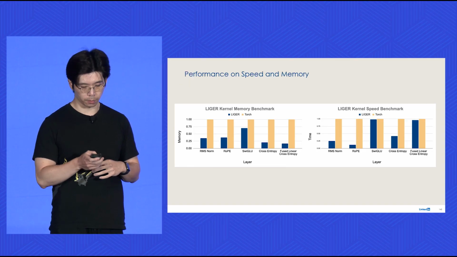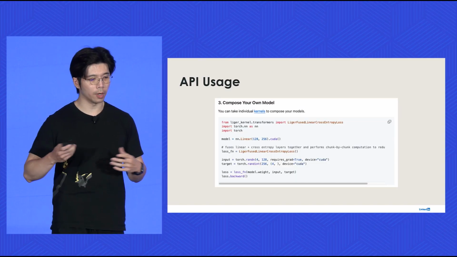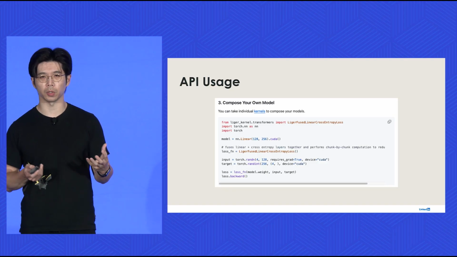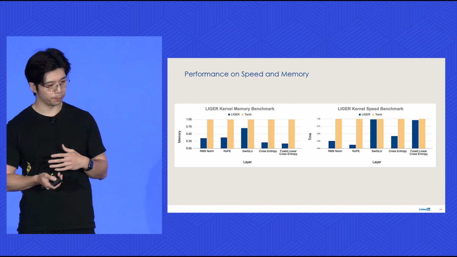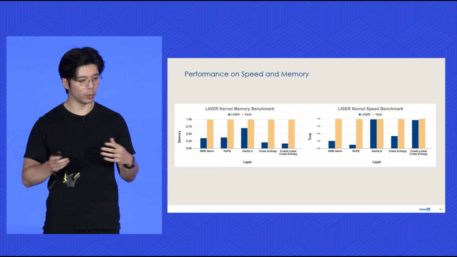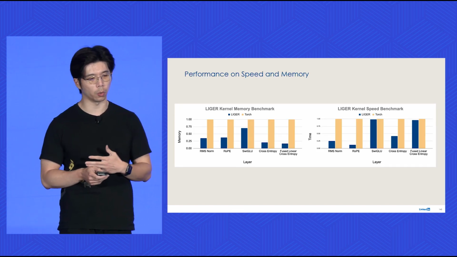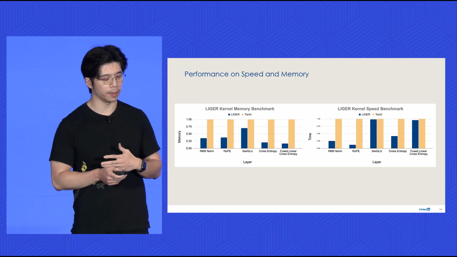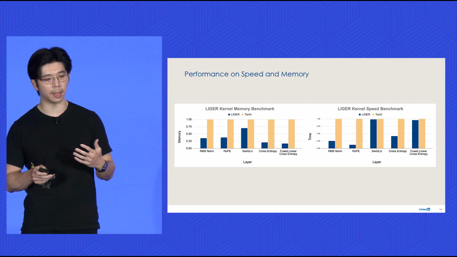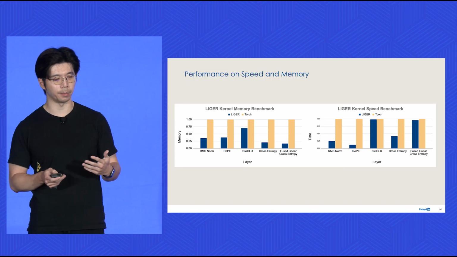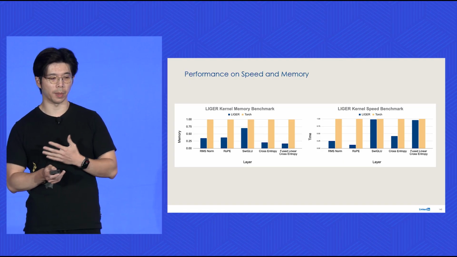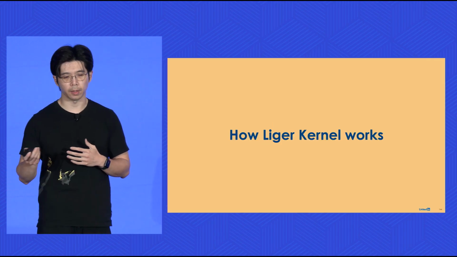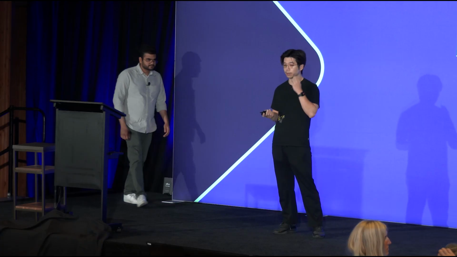Or if you are more advanced users that want to construct your own model, then you can just incorporate one of the modules that we built. And we did some benchmarks comparing to the Torch native implementations, and we find that both from the memory usage and also the time, we have a lot of advancements by leveraging lots of kernel fusion and memory chunking techniques. Okay, now I will hand over to my colleague Vaibhav to talk about how Liger kernel works.